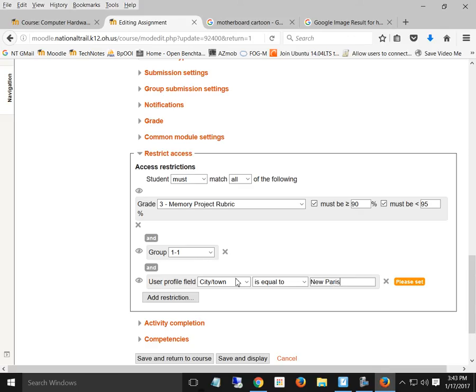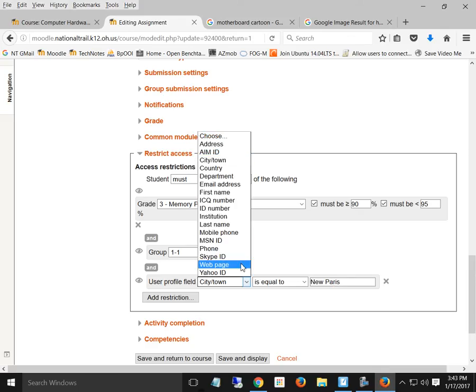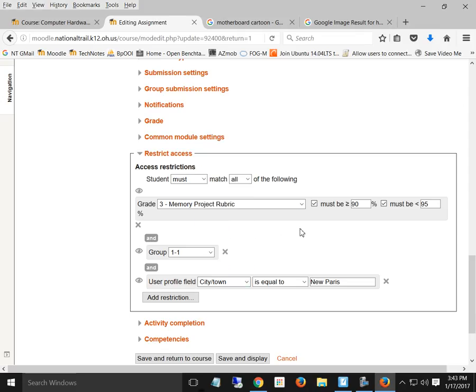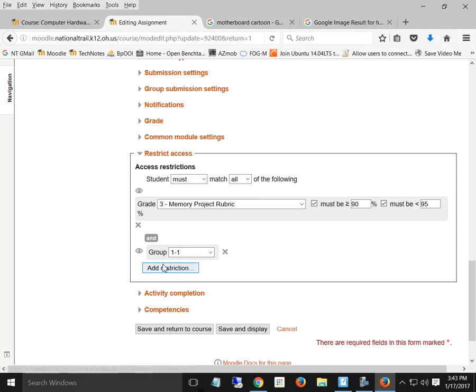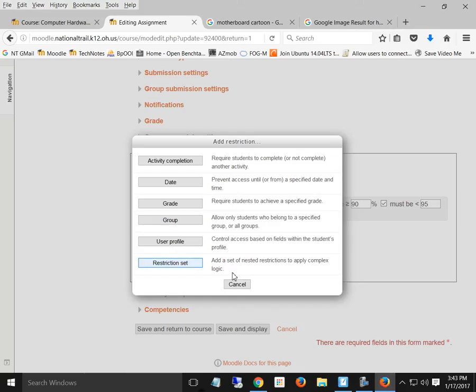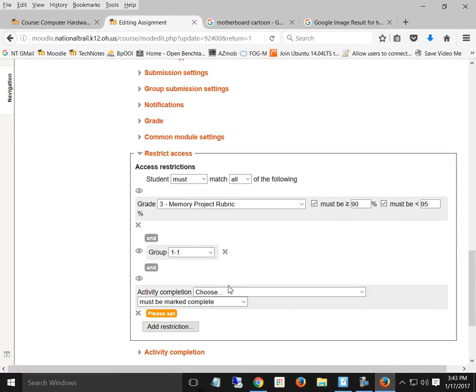And you can see you could do it on any profile field that's in their profile. There's not a lot of those that we use, so I'm not sure how you would use a profile field other than saying a city that they live in. You can say that it has to be after a certain date. You can add other activities on there just like we've done before. And you can say they have to match all of them or any of them is your option there too. And I don't know why you do any, but I don't know.